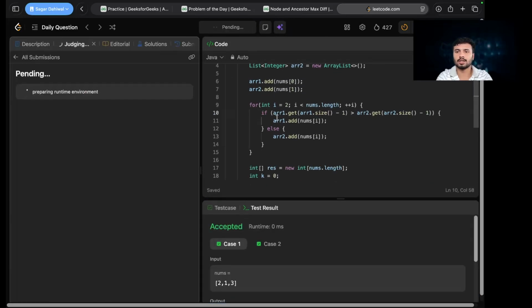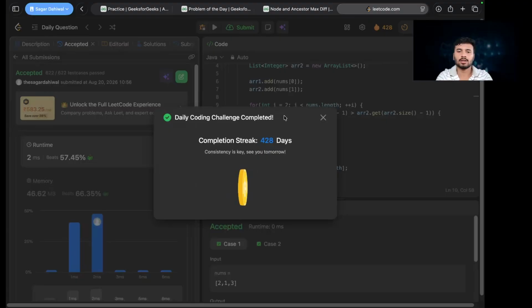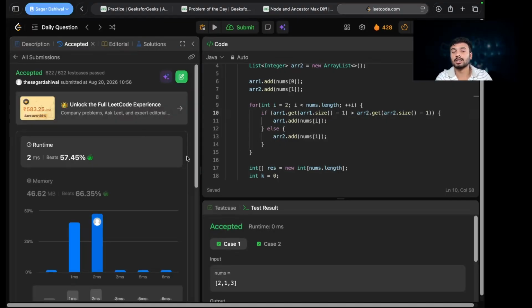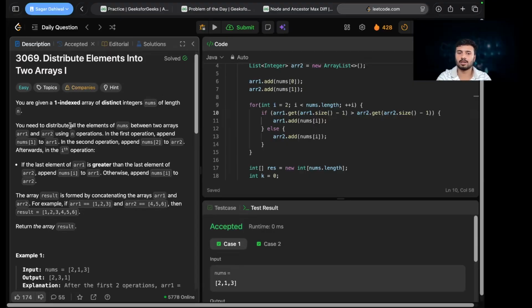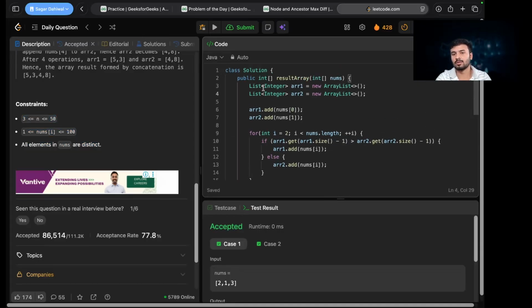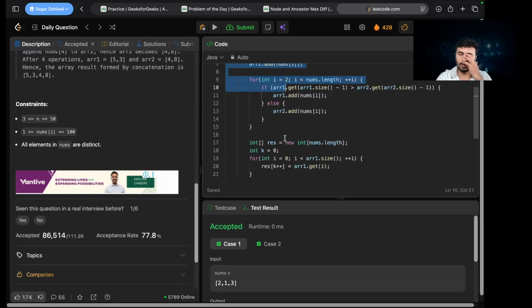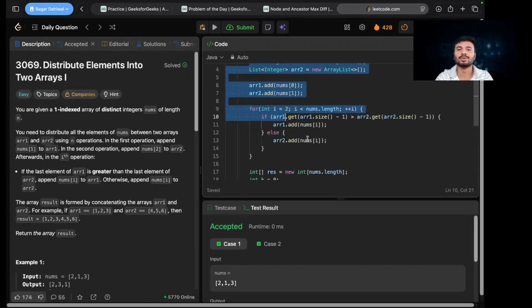Let's try to submit. Okay, so obviously we can improve it, I guess, but we should find out, we need some sort of dry run to be able to get this. The constraints are saying that we can solve this even better than what we solved here. For now, I guess this is the end of the video. Thank you for watching.